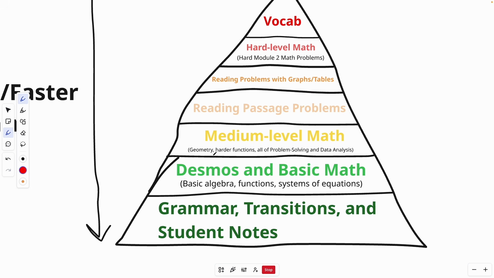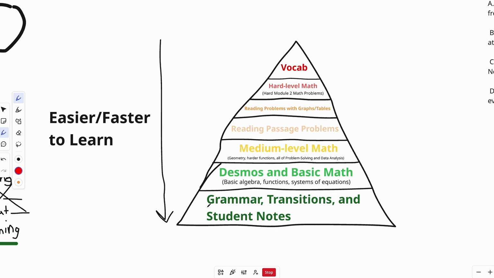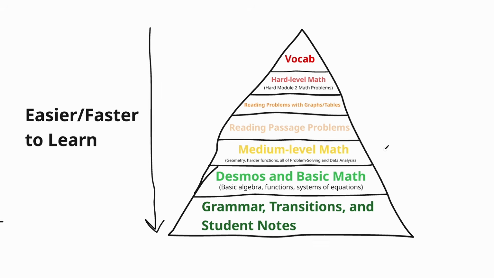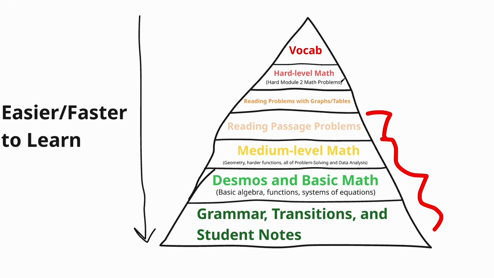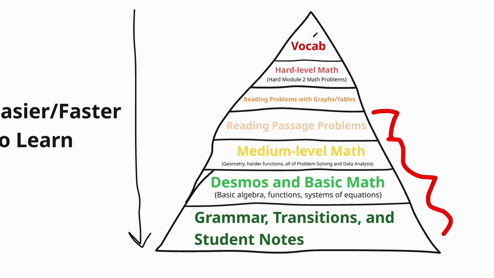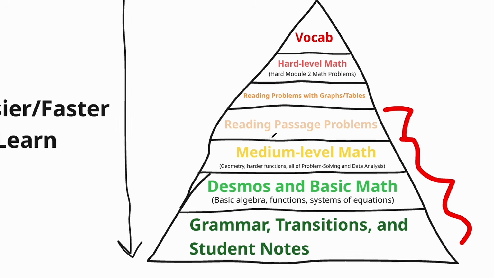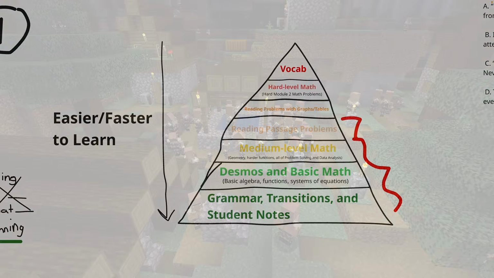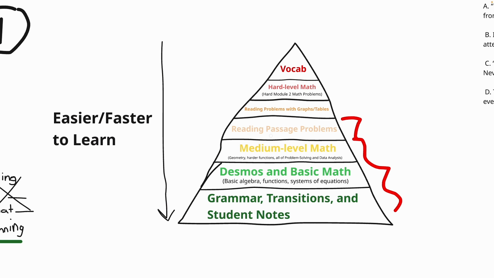But before I do, let me show you this pyramid. This shows you what I believe to be the best way to approach SAT studying. It is grouped from the easiest stuff to learn to the hardest stuff to learn. So if you don't have a lot of time to prepare for the SAT, I'd recommend focusing on only the bottom 3 or maybe the bottom 4 stuff on this pyramid. The top 3 stuff is good to focus on too, and if you have extra time, and if you have plenty of time, definitely focus on it. But the bottom 4 stuff is definitely the easiest to learn in the shortest amount of time. And that stuff is also stuff we're going to be mainly focusing on in this video. If you're wondering why I know this, it's just because I've seen so many students and I've seen so many SAT practice problems, and this is consistently what ends up being the easiest and hardest material.